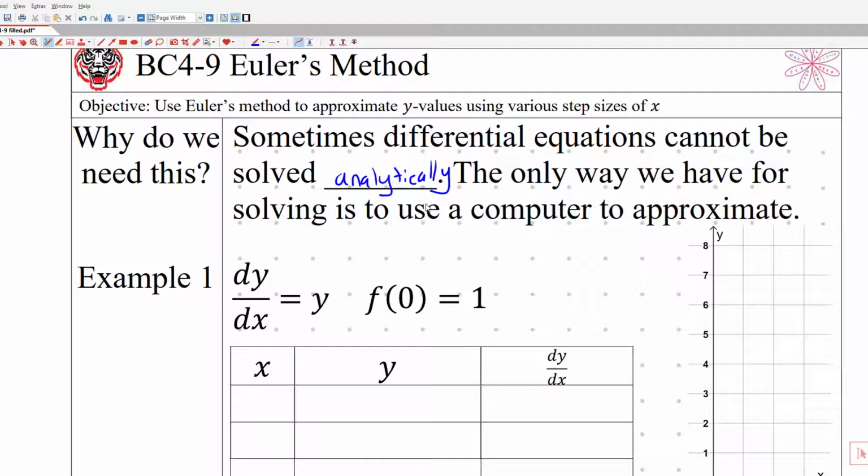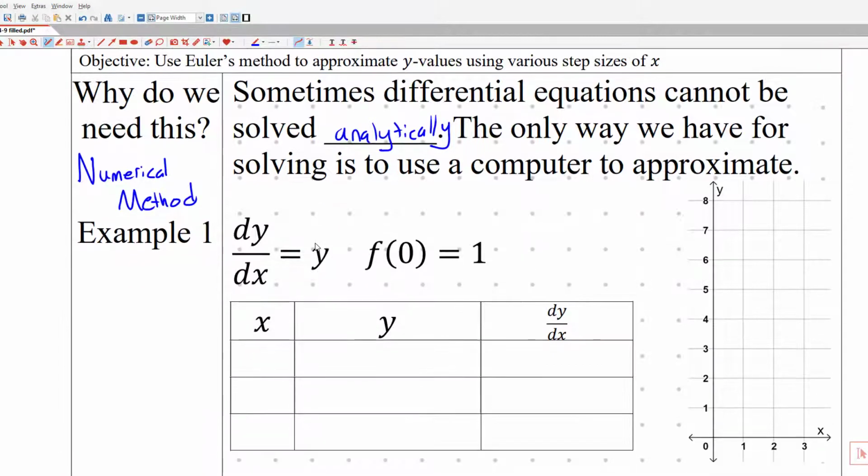So we have to have a different way of doing it, and this is the only way that we really have of solving it, is using some sort of numerical method. So I'm going to write this off to the side. This is a numerical method. This is one of the first and easiest types of numerical methods, and you need to have a computer in order to use it. Otherwise, just doing it by hand will take forever.